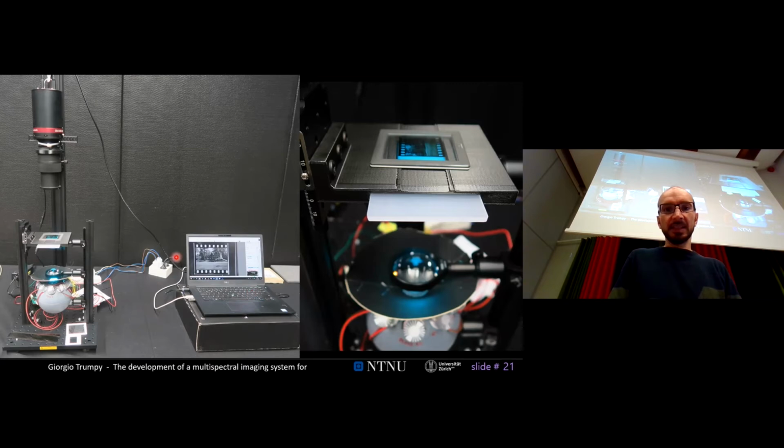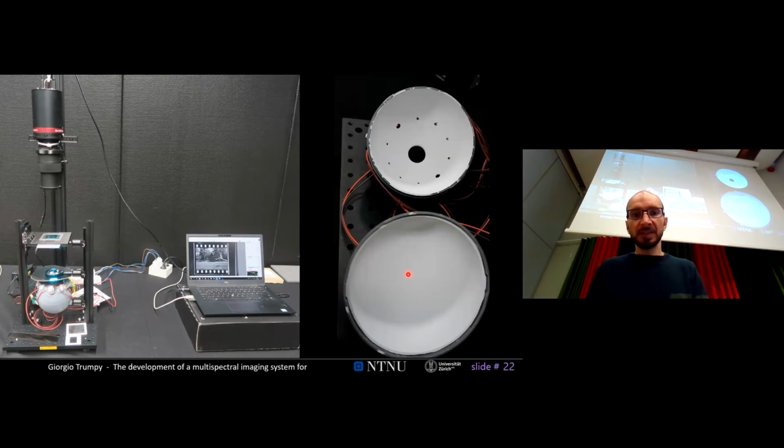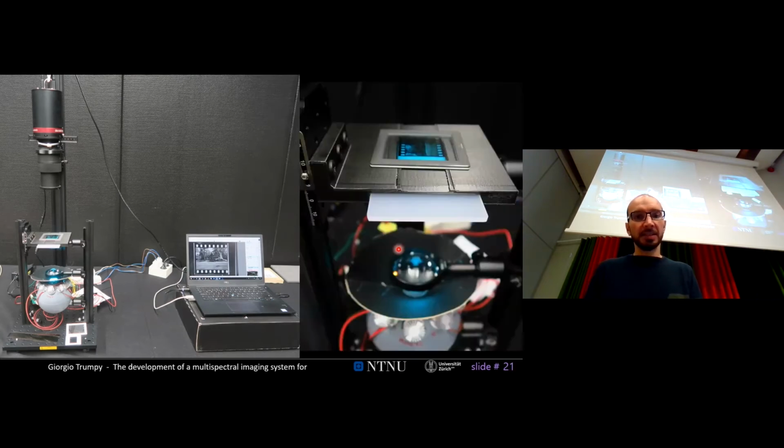We have this. This is a 3D printed sphere with the LEDs that are shining inside the sphere. This is the film gate in which you have the diffuser. If the diffuser is inserted, you have diffuse illumination. You remove the diffuser, you have condensed illumination because of these lenses that are below it.